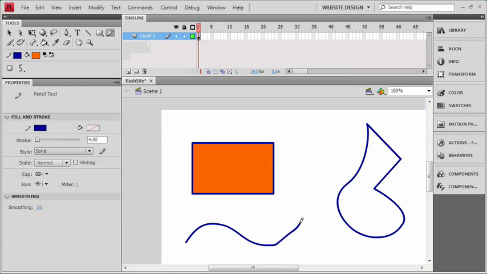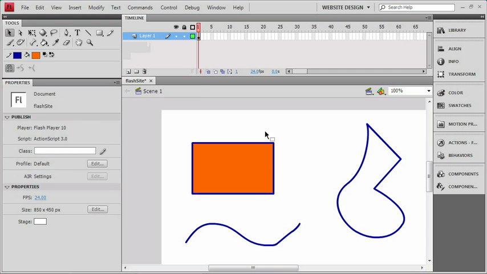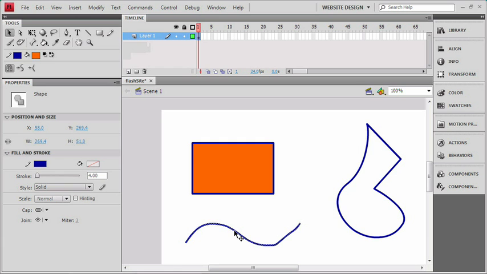Now that curve was much easier to draw because we didn't have to worry about where the points or the handles are going to go. But you might notice that it's a little bit lumpier than you wanted it to be. That's okay, because if we go back and select our curve, I'll just choose my normal selection tool. We'll click or double click on the curve as needed. I'm going to double click on mine.